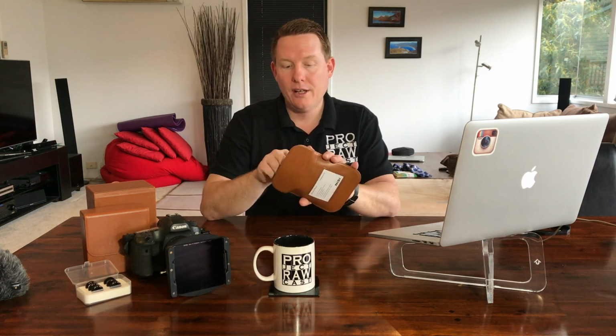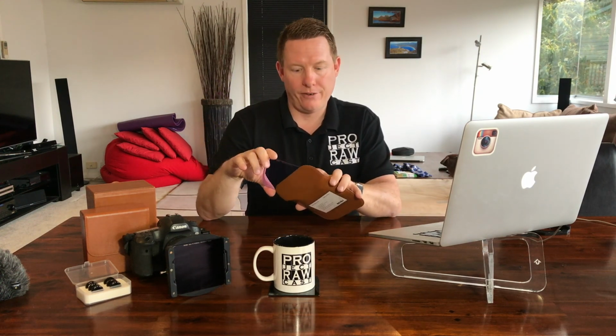So reason number 3 for me is definitely the product range within the NiSi lineup. From the round filters with just about every thread size you can find, through to the 70mm, 100mm, 150mm and 180mm square filter systems, there is a system to suit just about every lens and camera combination on the market. Now there's soft grads, hard grads, medium grads, the new Horizon grads, the neutral density filters available in 3, 6, 10, 15 and 20 stop, through to the more specialty filters such as the natural night filter, which for me is fantastic for shooting cityscapes as well as shooting astrophotography in situations where there is light pollution on the horizon.